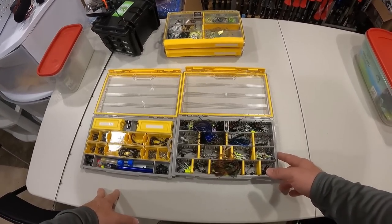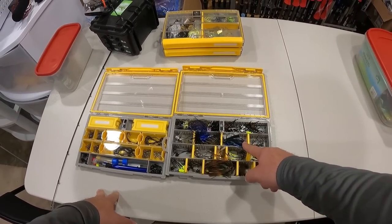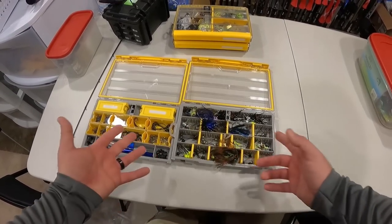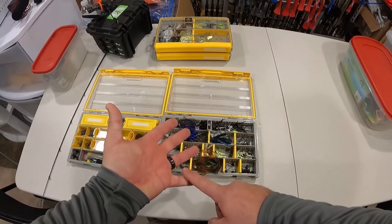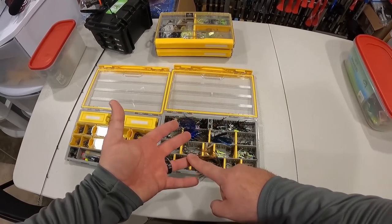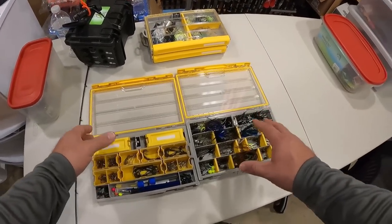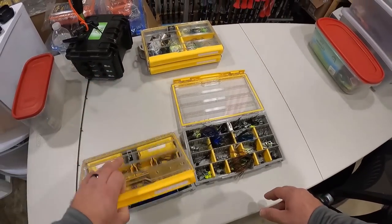As far as our jigs go, we got some swim jigs, some finesse jigs, chatter baits. You guys should have seen the skirt options that I packed. Crawfish type patterns, black and blue shad patterns. So pretty basic on that. But we have an idea here of what we need to grab now for our soft plastics.